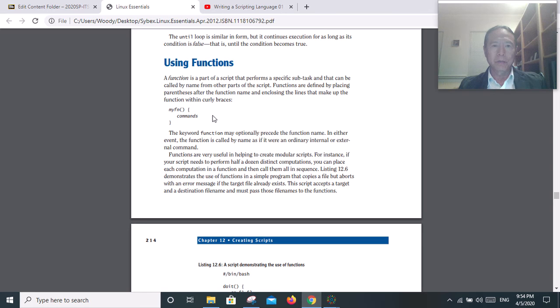Say this one here, using the function, they have the my function command, the keyword function here. So they can use my function here. A function is a part of the script, just like a built-in. The purpose of a script is to have many built-in functions, then you don't have to rewrite it.